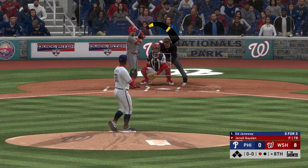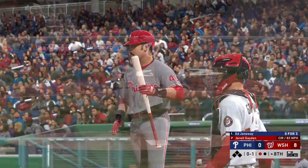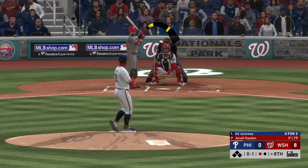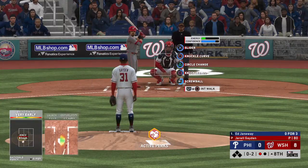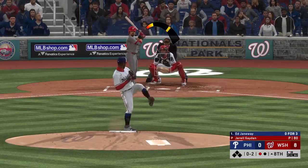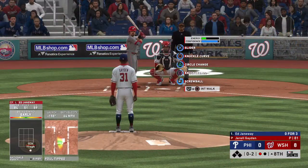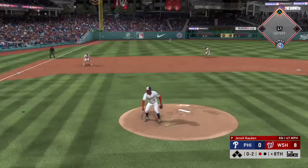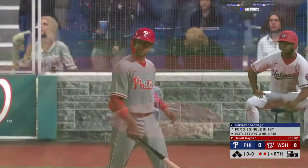Now batter. Into the box, Ed Janeway. As the changeup to him drops in there for the first strike. He could really use a knock here, 0-3 in the game so far. And this is bounced foul at the plate, and that moves the count to 0-2 now. Another foul ball. The 0-2 once more. This is hit the other way out toward left field. Rodriguez comes on now and puts it away for the second out of the inning.